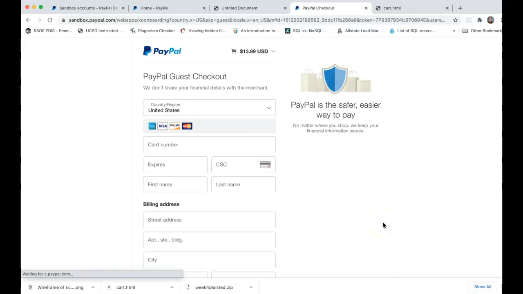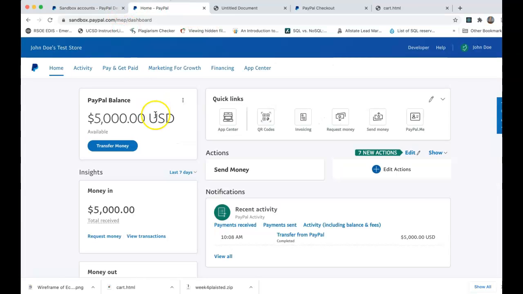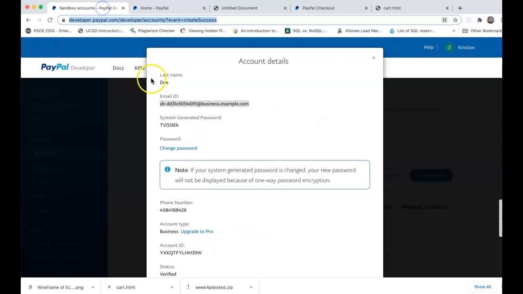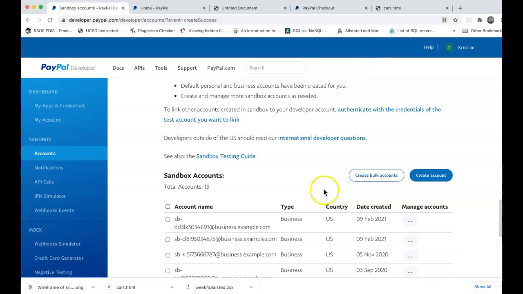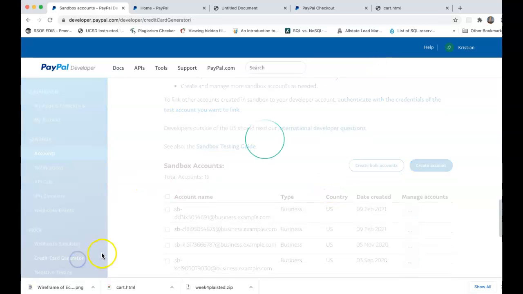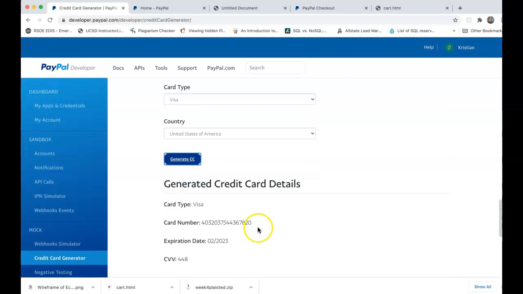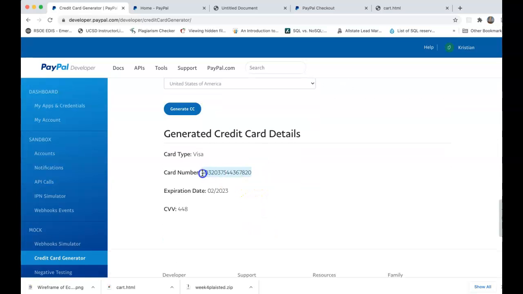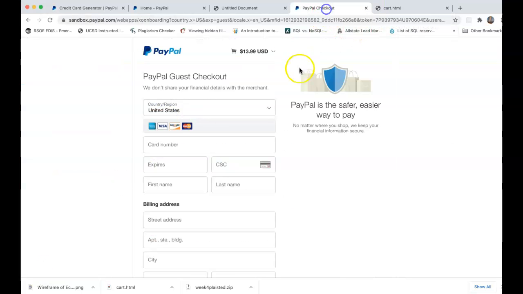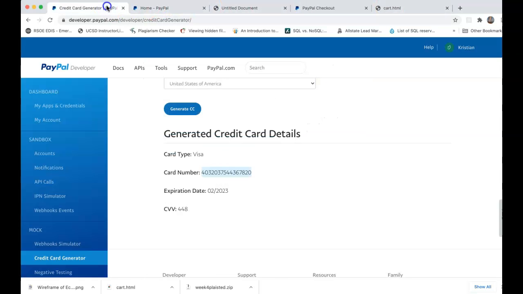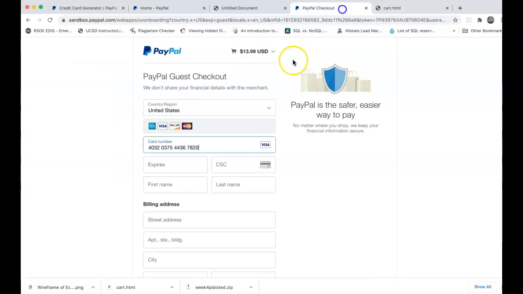Now, one of the fun things about the developer section is they give you the ability to have a fake credit card. So if I close this out, it should be on the lower left. See this credit card generator? There we go. I can generate a credit card at any point. It's all fake that I can use. So I'm going to go ahead and I'm in my checkout. I'm going to put this code here and go back to this. This is our 223 and it's 448.